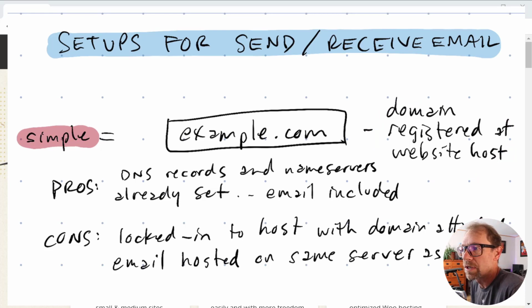You go to a website host like SiteGround, and they offer to either give you a domain name for free for the first year, or free for the lifetime of your account, or a heavy discount. And by doing that, they're kind of holding you into their hosting system, registering your domain, and giving you website and email hosting all at the same place for one price. And one of the pros there is that it is easy.